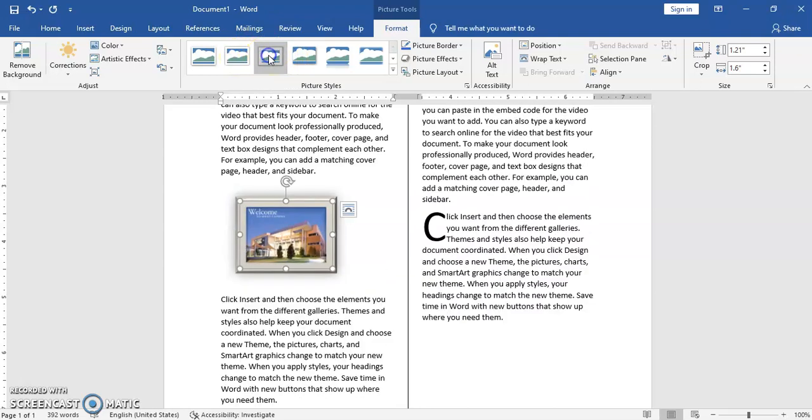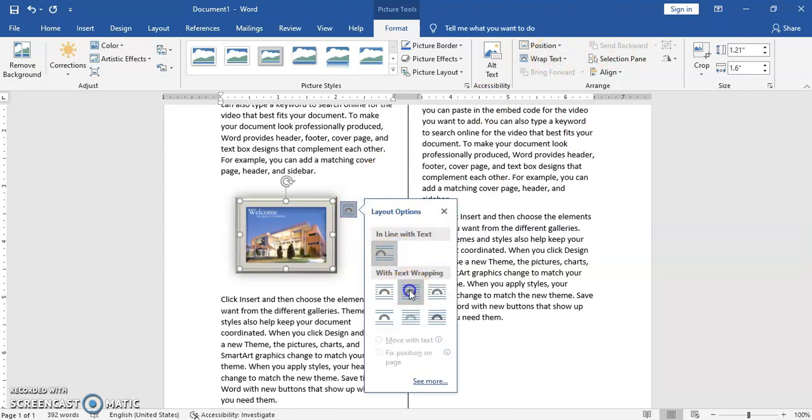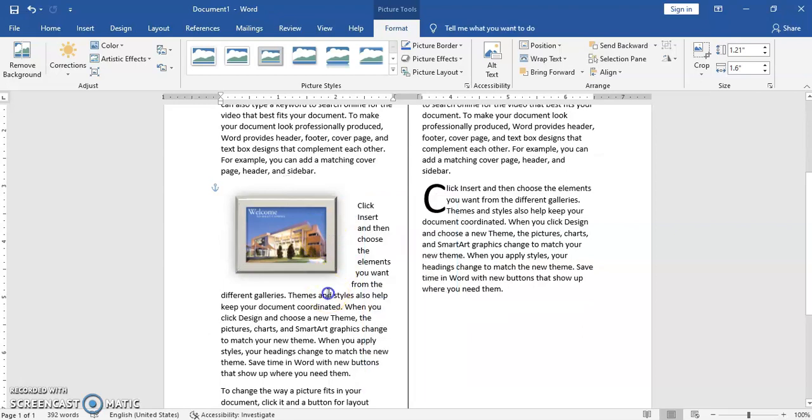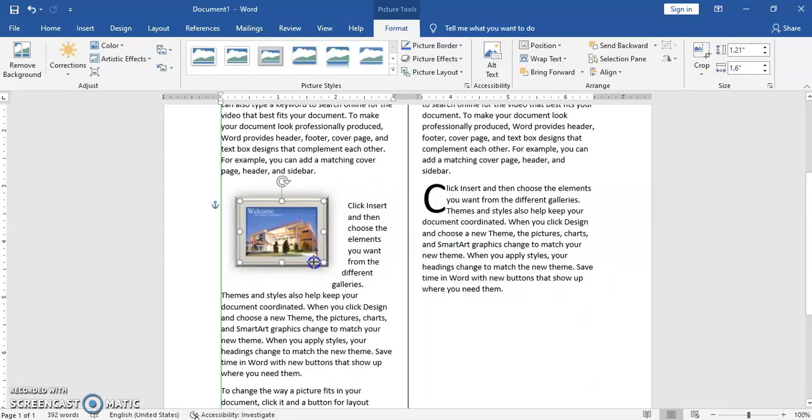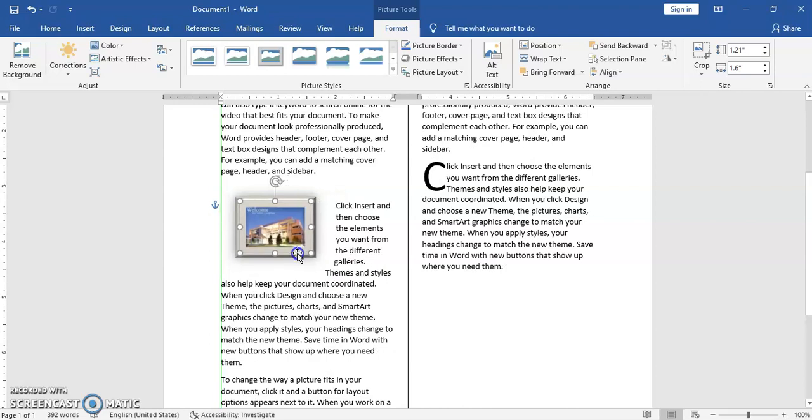Okay. And then if I need to wrap text around it, I can choose the wrap from here, Layout Options, or from here. Click on it. I'm going to use Tight, and now I have the text wrapped around it. I can resize it a little bit for my text to look better if I wish to do so, etc. If I want to, I'm going to cut this one.